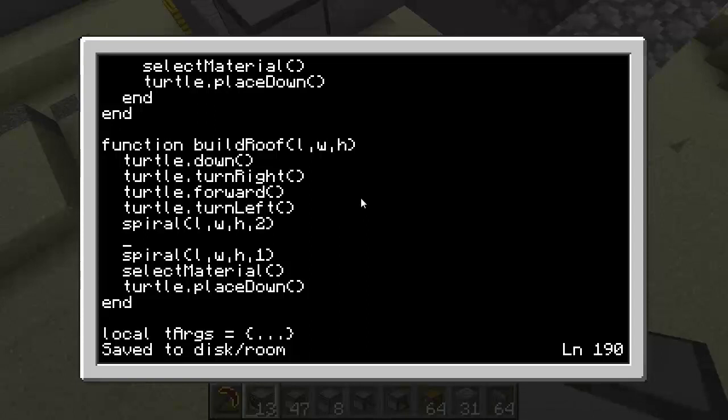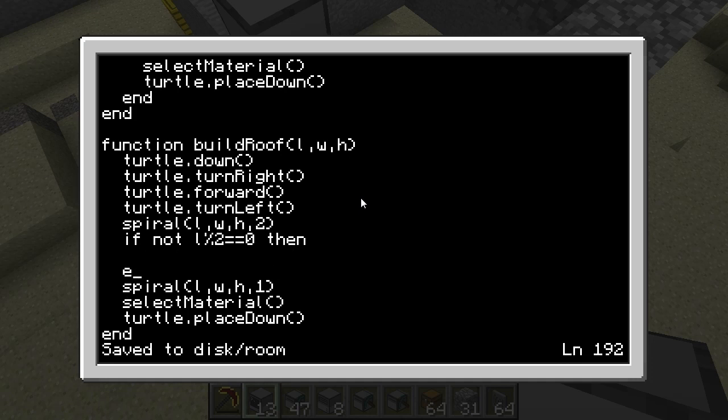I think that should be fine. If length, I need a new variable, I'll call it y2. Okay, so if length divided by 2, I'm just thinking this through really slowly just so I get it right, then I would say if not, because that's easier, L modulus 2 equals 0, then end.